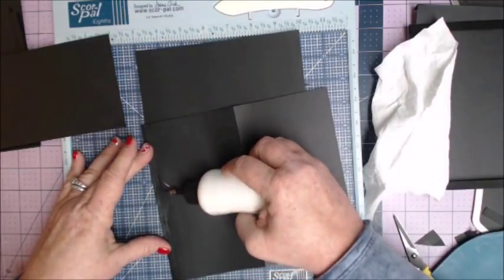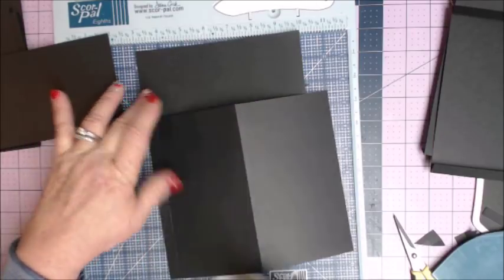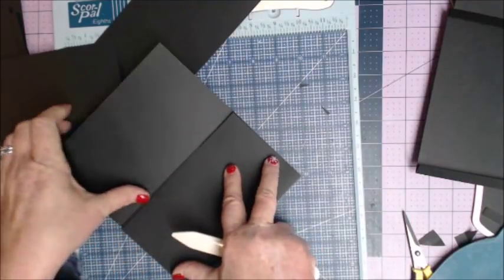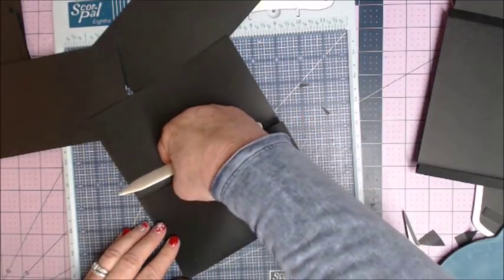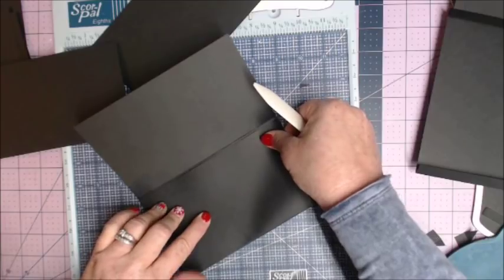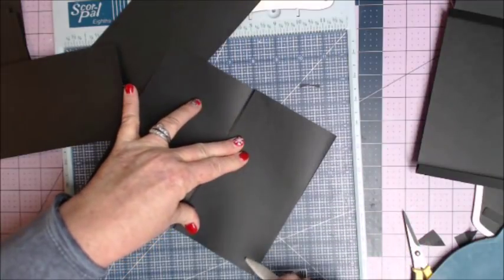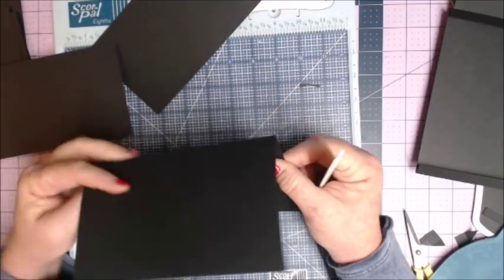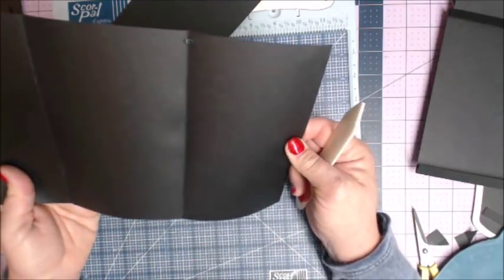Did I not get enough glue in there? I know I've been using a lot of glue. I've got glue smeared all over this black paper. Good thing it won't show. See, I thought that was off a little bit. Hold it tight. Fix that score line. Now, because of the cutter I have, I can trim this, and I am going to trim this so it's all even.